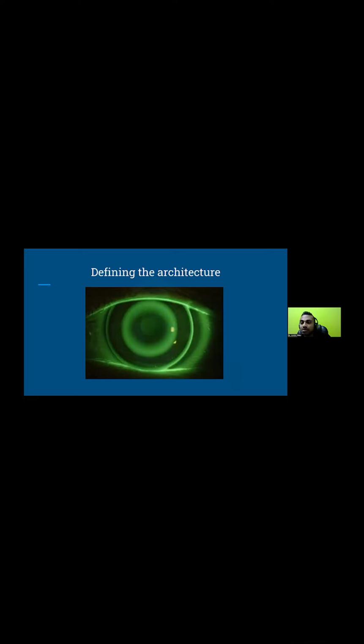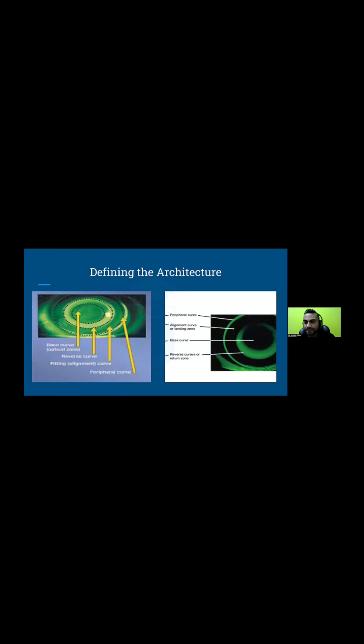So let's go into how an Ortho-k design works. What I'm talking about here is our traditional designs that you're probably used to hearing about, with these different curvatures and what they're doing, and when you modify them. Let's get into the architecture of how Ortho-k works. The first thing is the base curve, which is central. Then you move out into this area of much more fluorescein pooling. That's the reverse curve, and you can see this on the fluorescein pattern as well. Then you get this area of black right here. That's the alignment curve. And then this periphery where you have the peripheral curve to get some tear exchange.